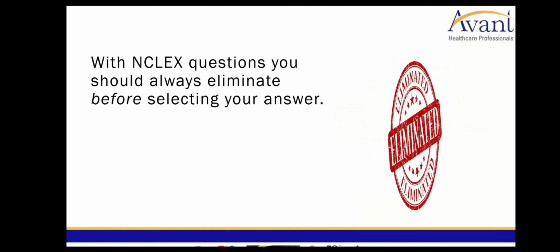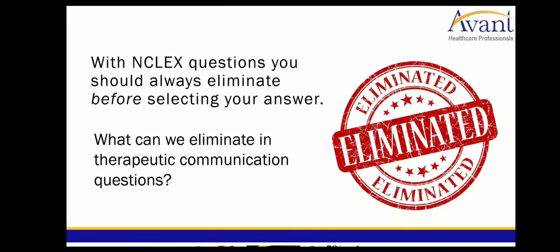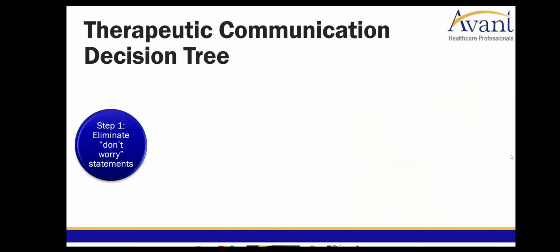So what do we want to eliminate with therapeutic communication questions? What are some of the testing strategies that we can use with therapeutic communication to help us narrow it down to two or three options that we can choose from? Well, let's take a look, okay? I've got six steps here for you that are pretty comprehensive. And usually by the time you go through these six steps of therapeutic communication, you've either narrowed it down to two or you've probably even got your answer already. So let's take a look.